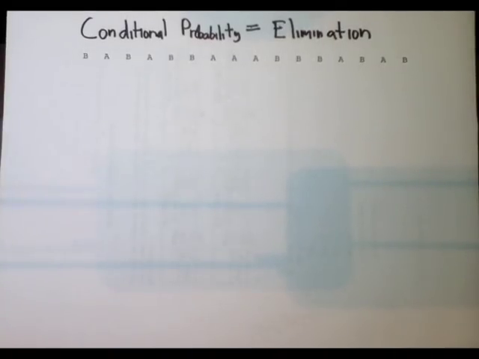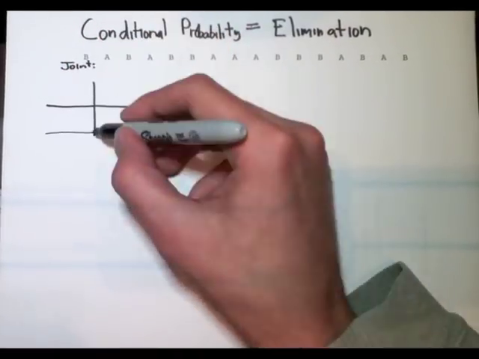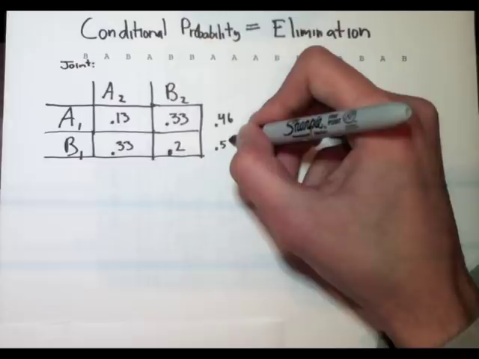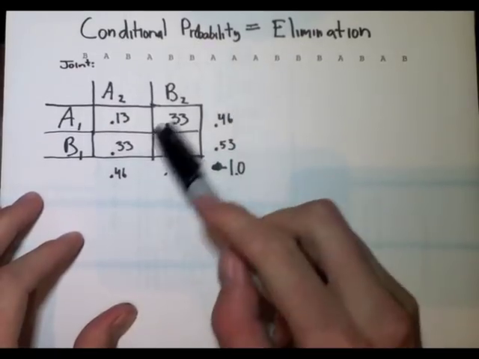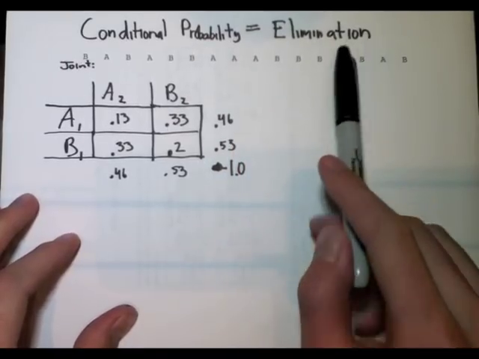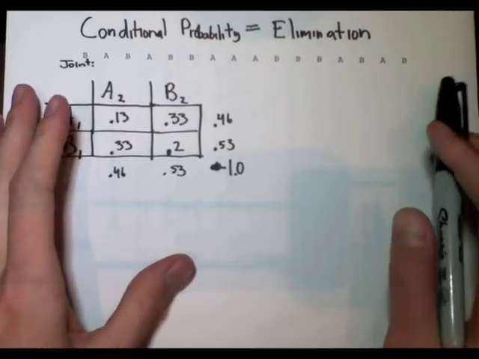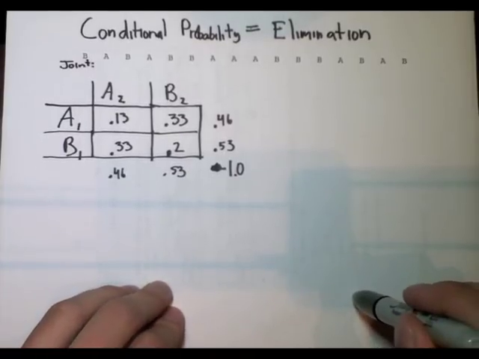So what I'm going to go ahead and do is copy down from one of my previous videos that I just made. I'm going to copy down my contingency table. Okay, so we've got our conditional stuff. And the reason that I said that conditional probability equals elimination is that when we're given a problem that we're going to have to do conditional probability, we're going to have to calculate a conditional probability in order to solve that problem, almost always you actually have a word that says conditional, conditioned, or given.